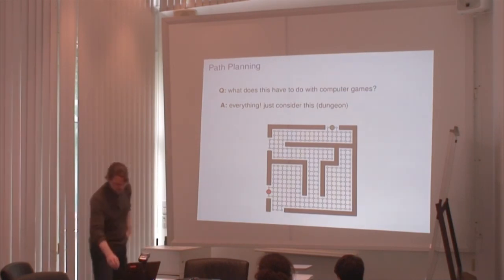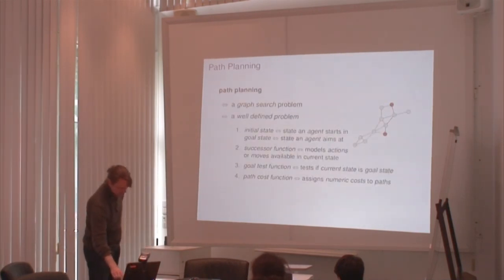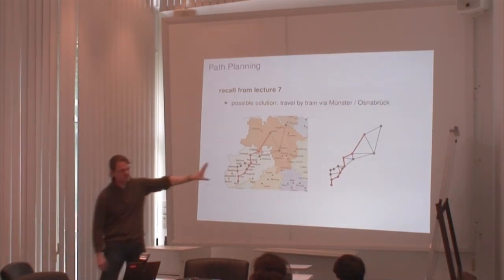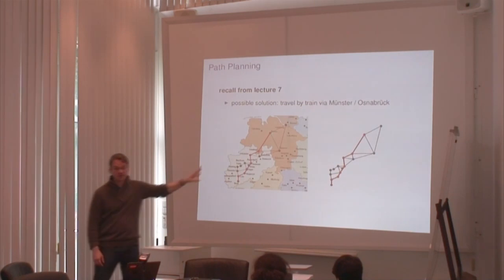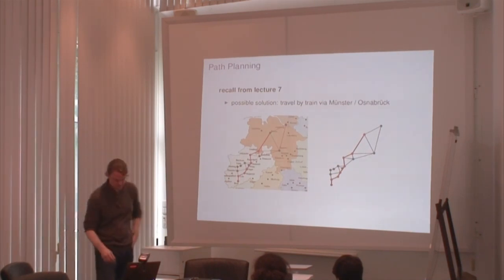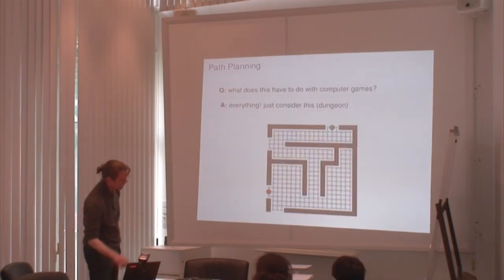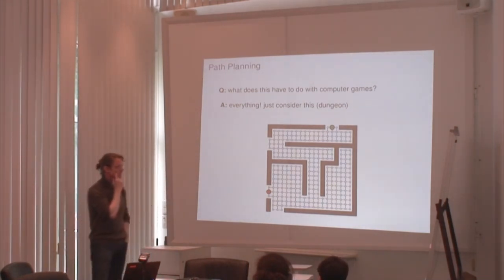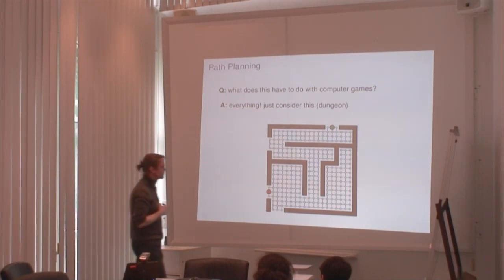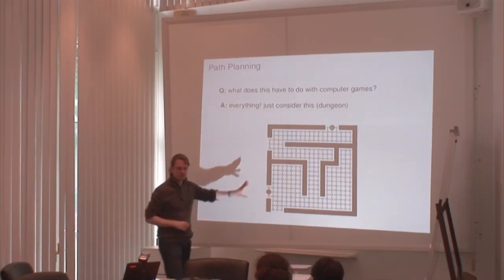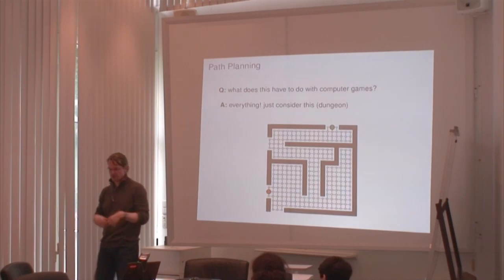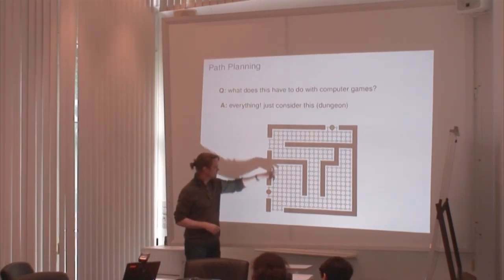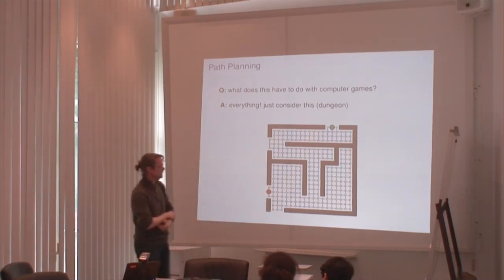We saw that we can model the geography of northwestern Germany in a very abstract manner using this graph of railroad hubs. So why not model the geography of this dungeon, say, in terms of a graph? I'm using a grid graph here. It's a graph of regularly spaced nodes. This is a graph like these gray dots and the black edges define a graph.